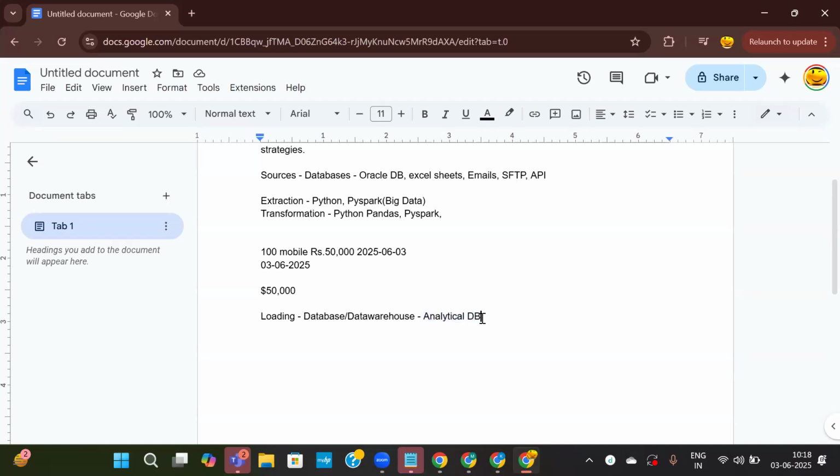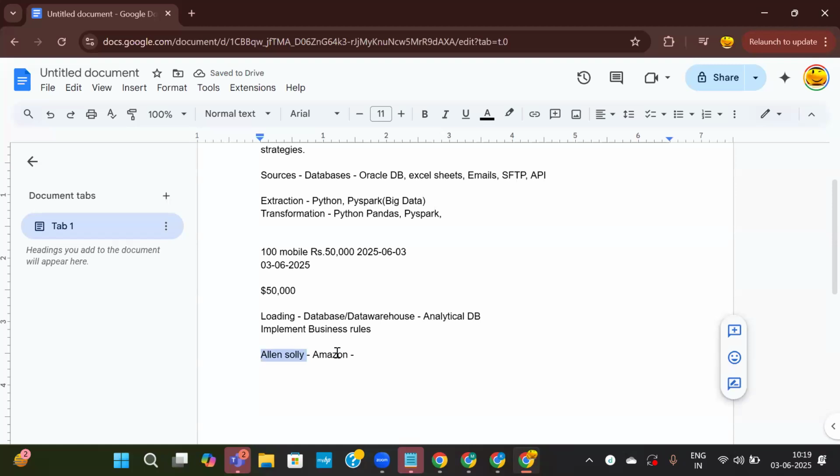Just loading is not enough. Even after loading, we have to implement business rules. Let us say there is a product, Allen Solly clothing or footwear or anything, which is sold on Amazon.